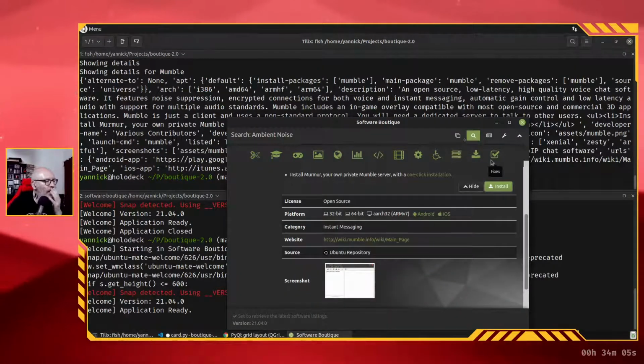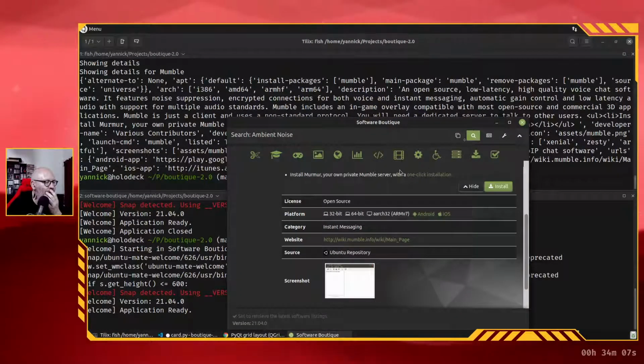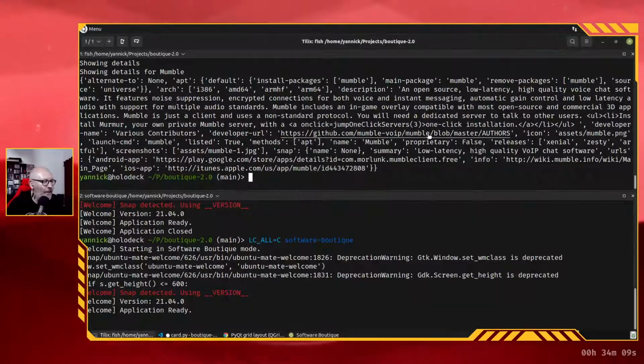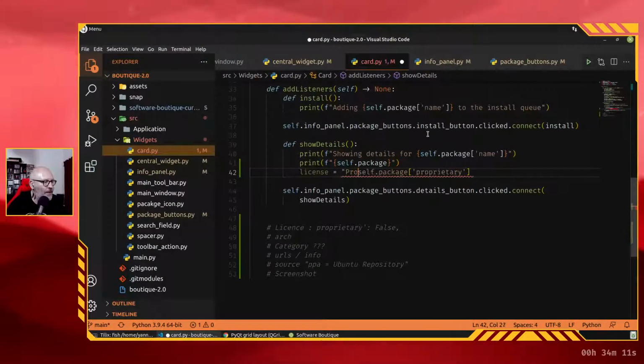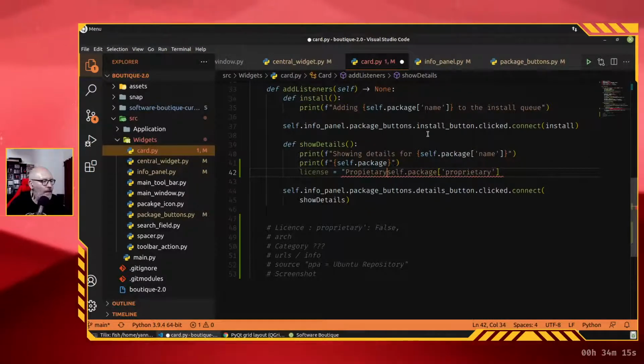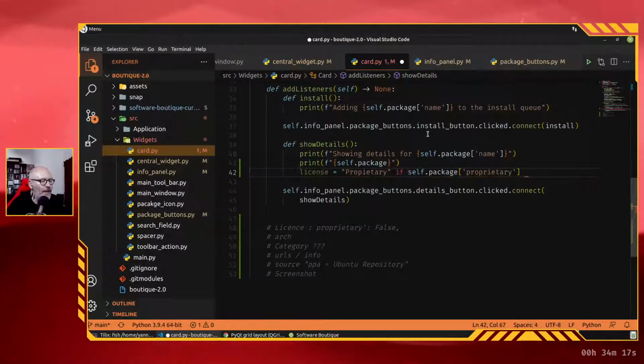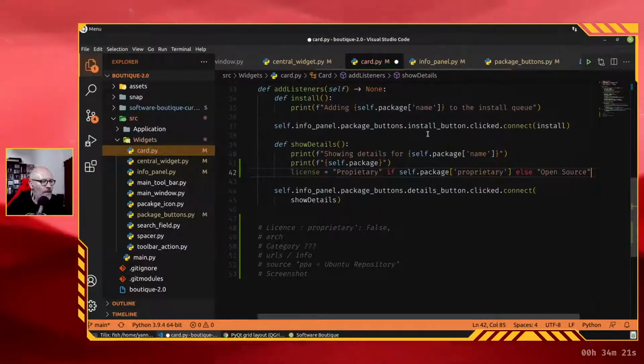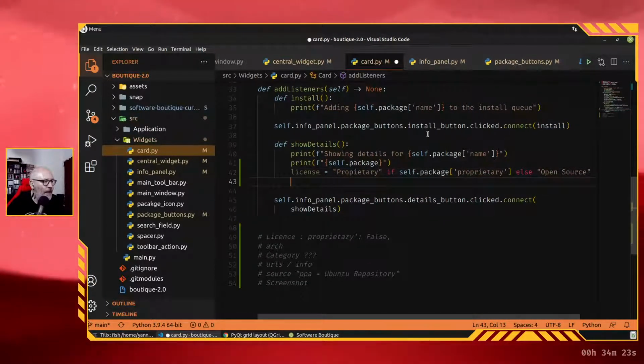Do we have some proprietary software in there? I don't know. We're going to do that: proprietary if self.package, else open source. That should do it.